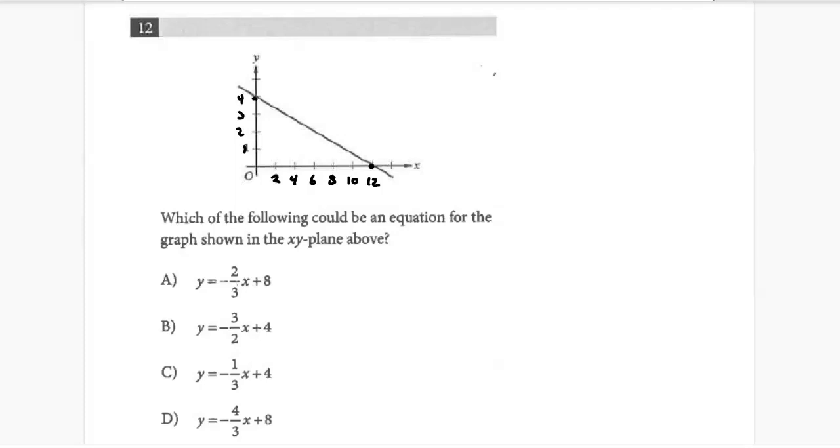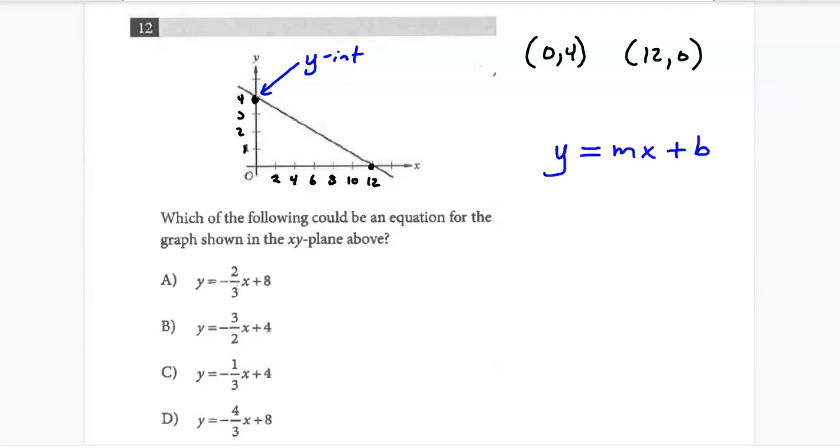So basically we have 2 points if you want to look at it that way. We have a point 0,4 that lives on the graph, and then we have a point 12,0 that lives on the graph. So I could use that. I think an easier way is to look at the key features. Right here is the y-intercept. When you think about y equals mx plus b, remember this number right here should represent the y-intercept. So I know the equation ends in +4. That eliminates A, and that eliminates D. Right now I got it down to a 50-50, which is awesome. We just greatly increased our chances.